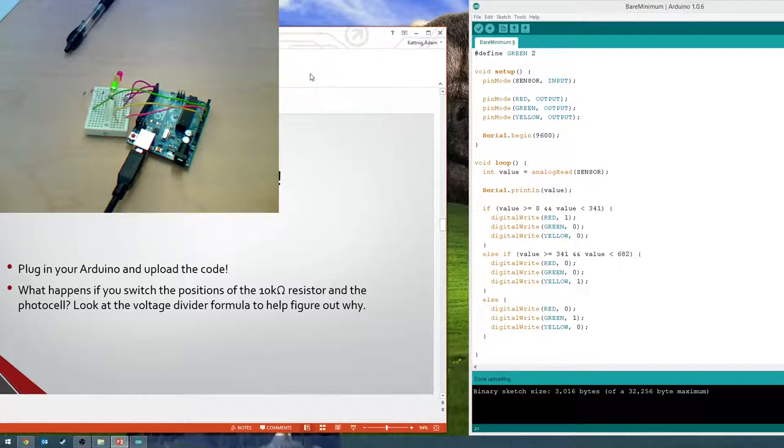It's measuring the voltage. Okay, I thought voltage only dropped across components. It does. Register that too. Okay, need another register.